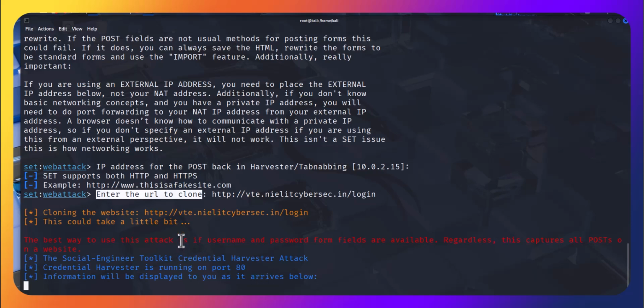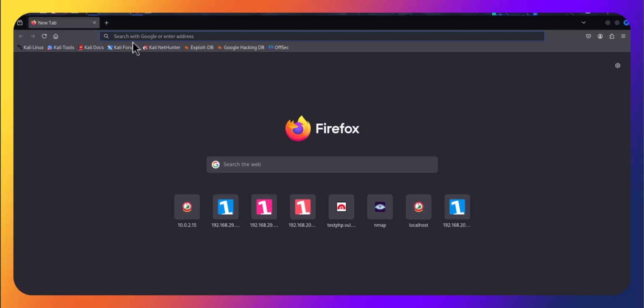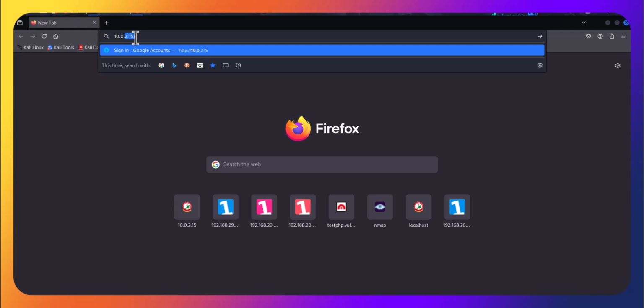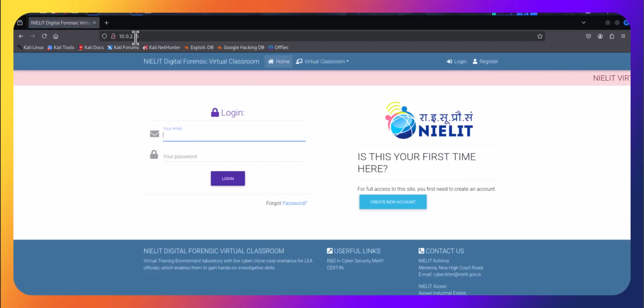So I think if we open up our browser and then type our own IP address, which is 10.0.2.15, we have a login page over here, hosted locally on our own server.